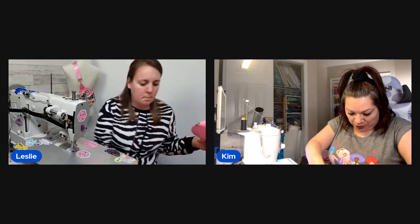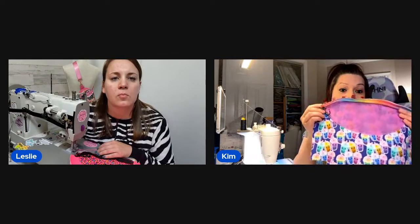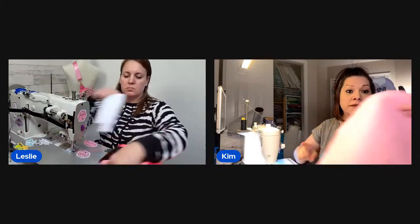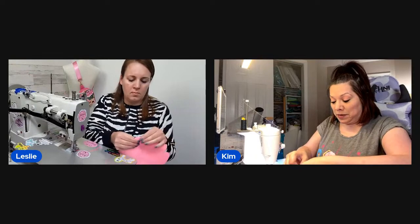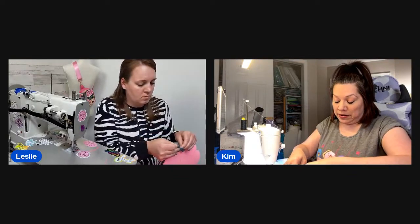Okay, so the way I normally do things, because I'm not following the pattern in this instance, is I use double-sided tape and I clip. I do both. And then I don't baste, and then I just go ahead and add your lining right to it. And I stitch once. That's how I do it, but it's only because I'm using the tape and stuff, so that acts as my basting.